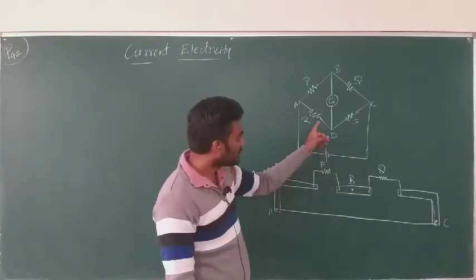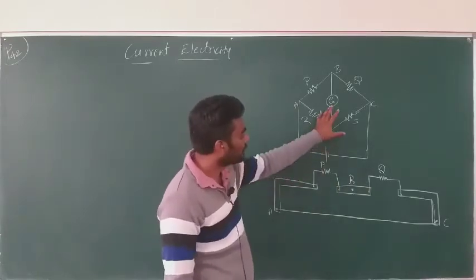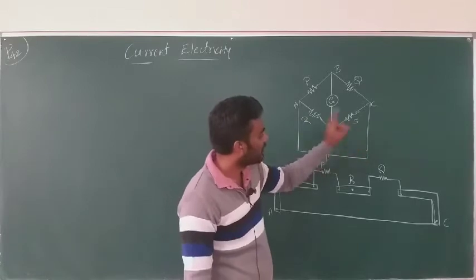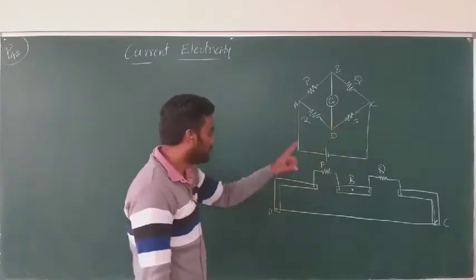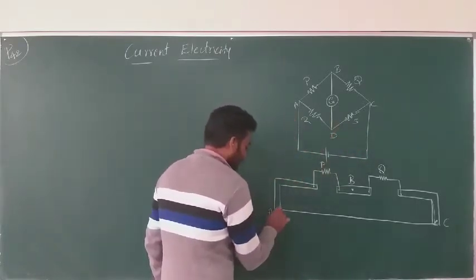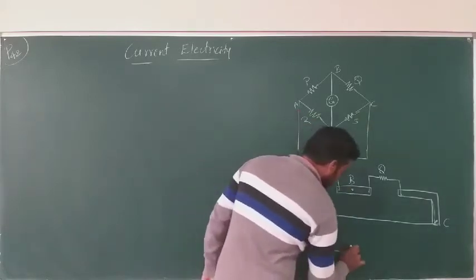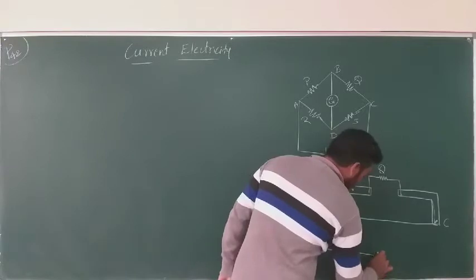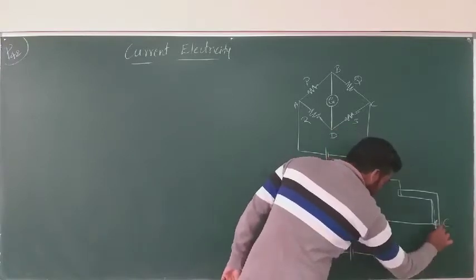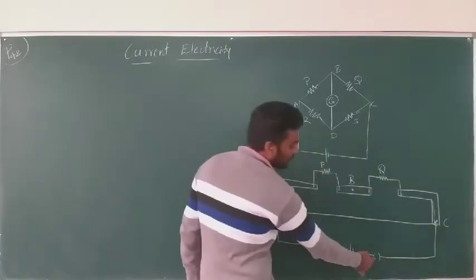Now, where is the galvanometer? Before we come to the galvanometer, resistor R, resistor S, let me connect the battery or the cell. So the cell should be connected between A and C, no? So this is where I will connect the cell. I will have the key now. This is just a key, the circuit symbol of a key.